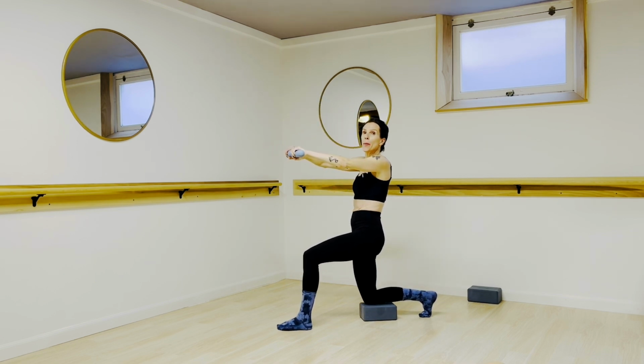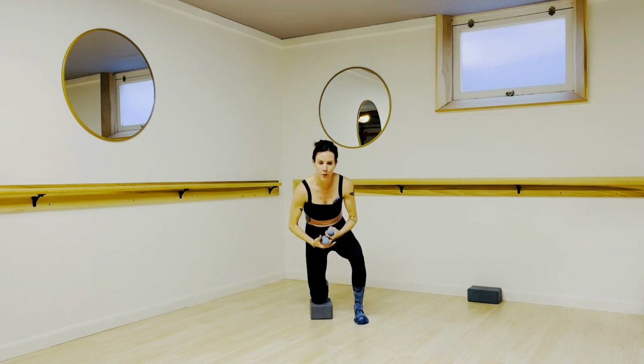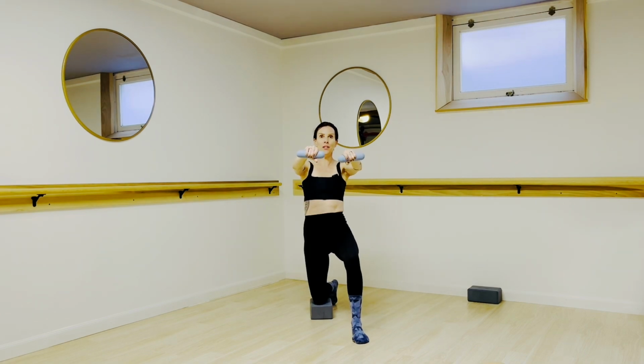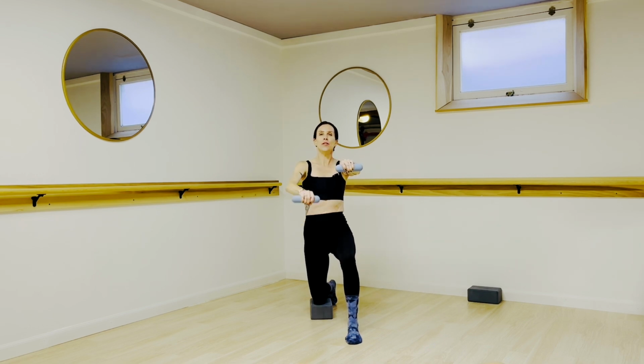We're going to rest on our block, or you can hover, and I'm going to face you. Up to you if you want to be hovering or on the block. And then we're going to lower our weight next to our forward leg, raise and twist. Good, so we're standing up with our spine really tall. So think tailbone, pressing down towards the floor, crown of your head lifting up, and then your shoulders are pulling down away from your ears.